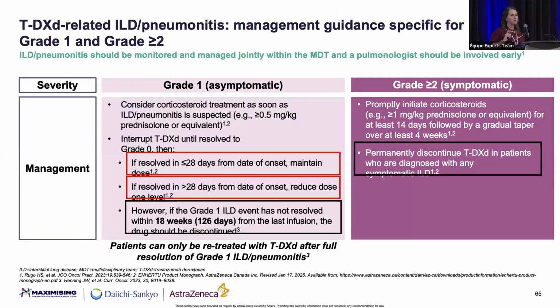So now a quick word just about the management for the TDXD, as opposed to what I showed you with immunotherapy. Here, if a patient has a grade 1 pneumonitis, meaning just picked up on screening CTs, then the patient would have to have the therapy held, okay? So we don't want it to go untreated or unnoticed because at grade 2, the indication is to permanently discontinue therapy. So this is an important difference between the ADC versus immunotherapy.